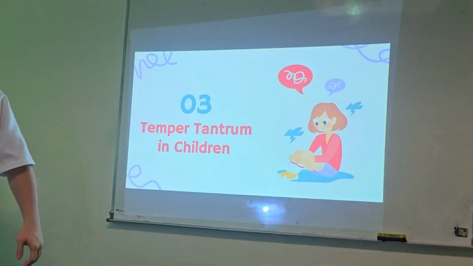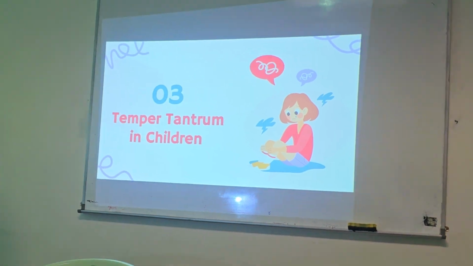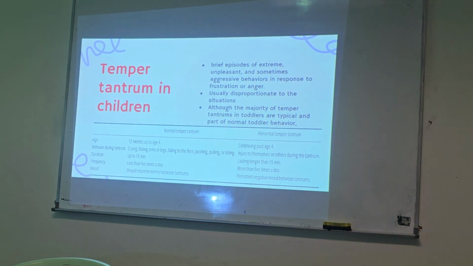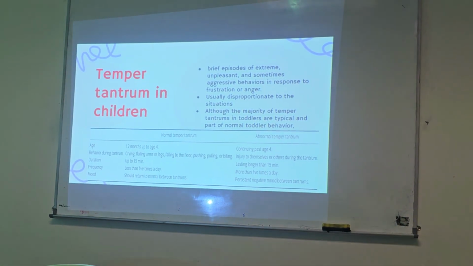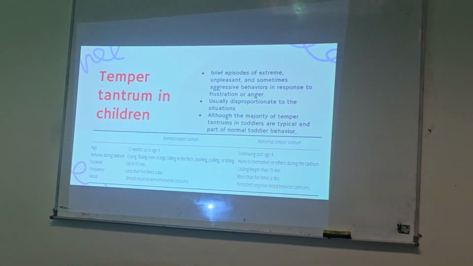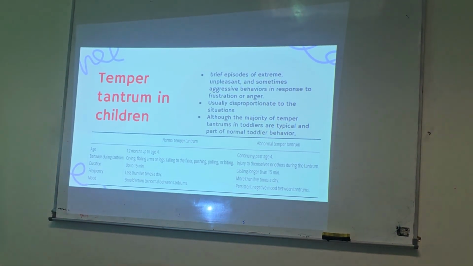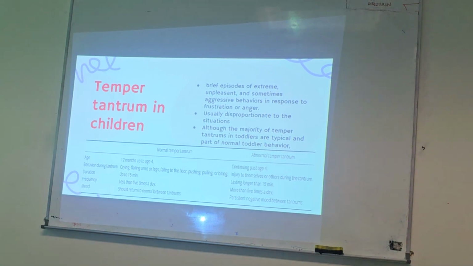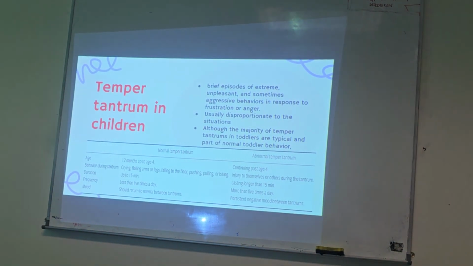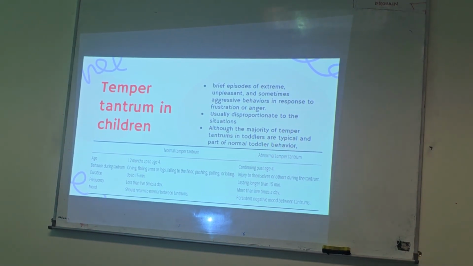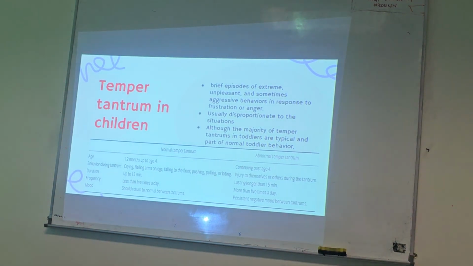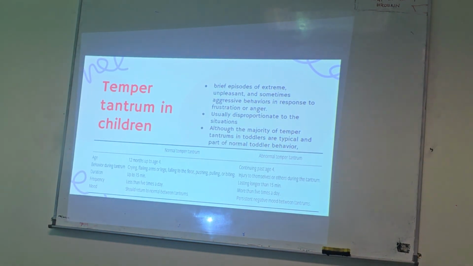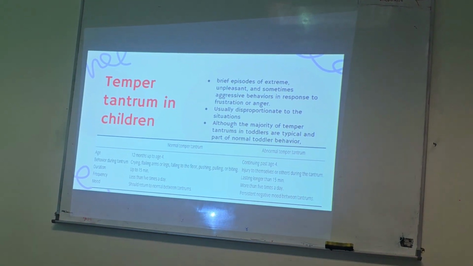Alright, so next up we have temper tantrum in children. First of all we have to know what exactly is a temper tantrum. In this case, it's referred to as brief episodes of extreme, unpleasant, and sometimes a bit of aggressive behaviors in response to frustration or anger in children. And usually it's disproportionate to the situation.